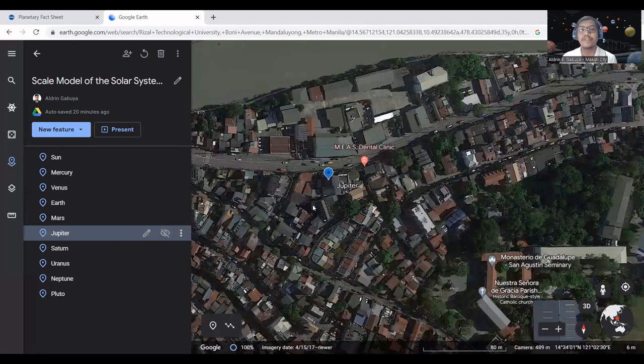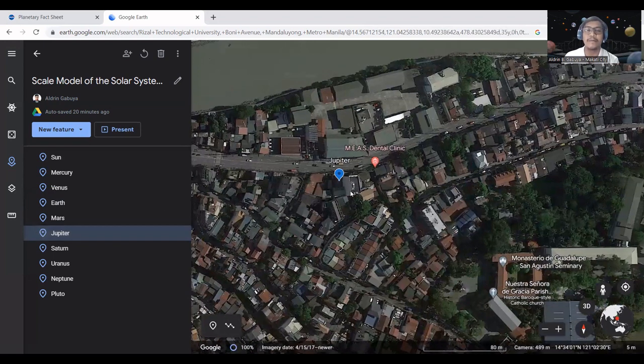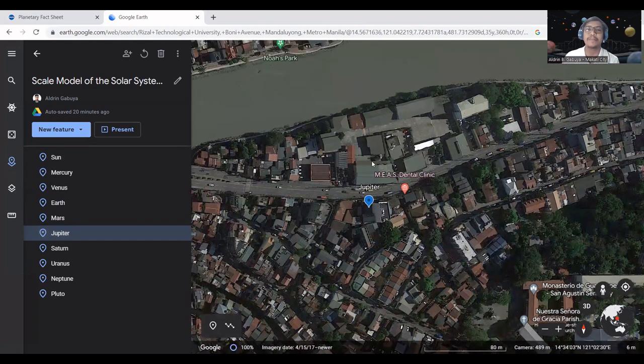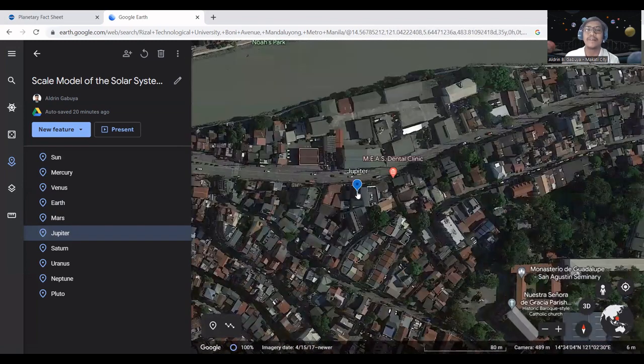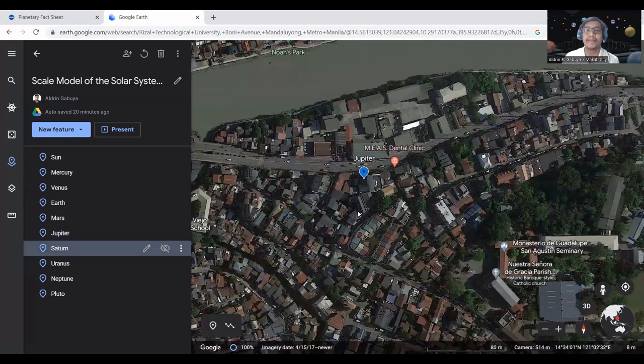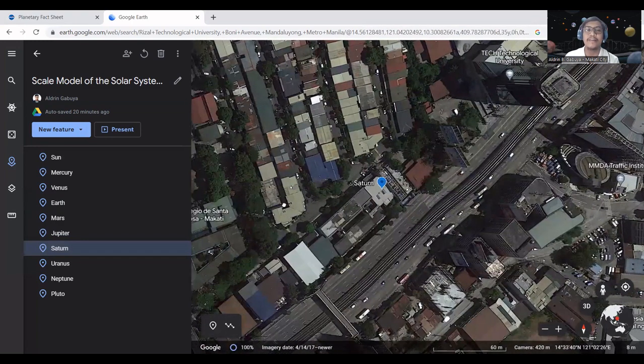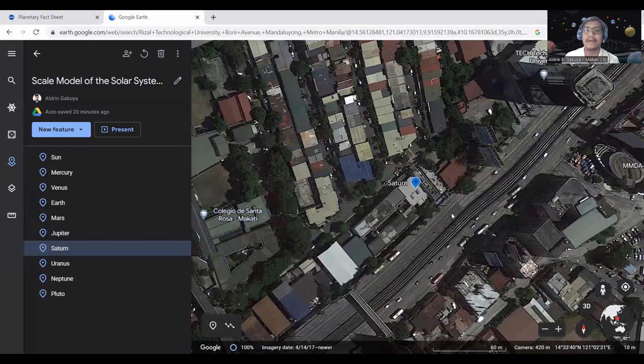The outer gas giant Jupiter is now located at a residential area near JP Rizal Street in Makati City. So we actually cross the Pasig River towards JP Rizal Street to where Jupiter is. Planet Saturn is also located in a residential area near Colegio de Santa Rosa in Makati.